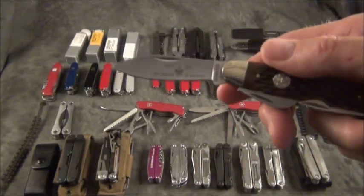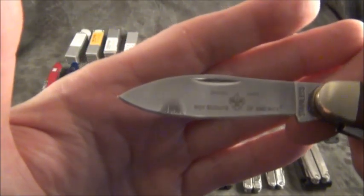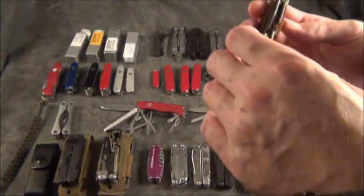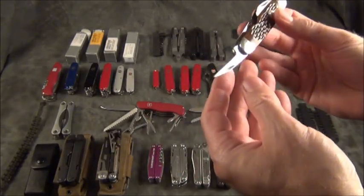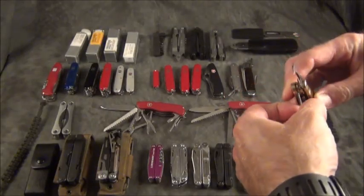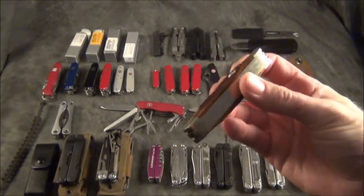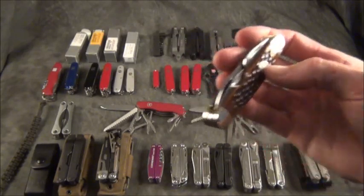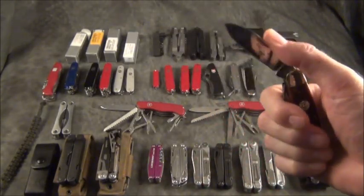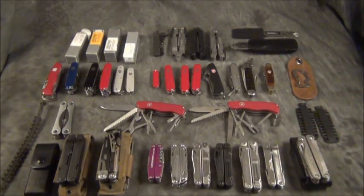You can see right there it says Boy Scouts of America. I had one of these in blue when I was in Cub Scouts — different age groups have different classifications. This is the first multi-tool I ever had. It has two blades, an awl, a screwdriver, a can opener, and a bottle opener. You can get it anywhere on Amazon. The only problem with this knife is the blade can close on you while you're using it — I have many scars from it closing right on my finger, so I tend to stay away from it. It's a nice collector's piece but I wouldn't use it anymore.